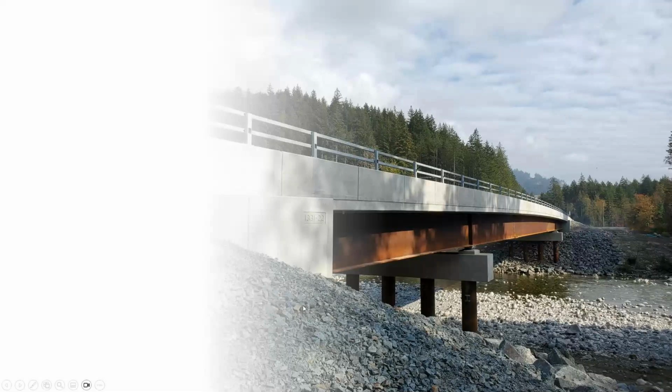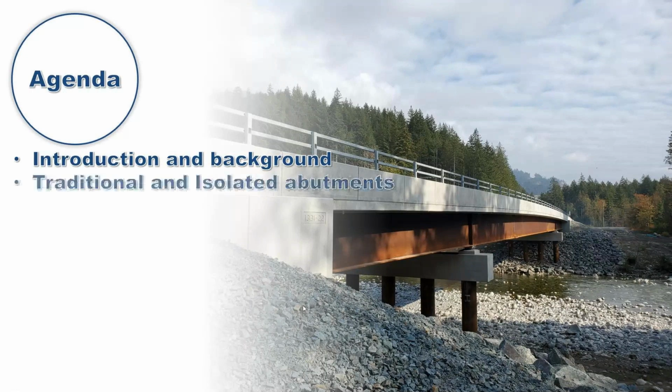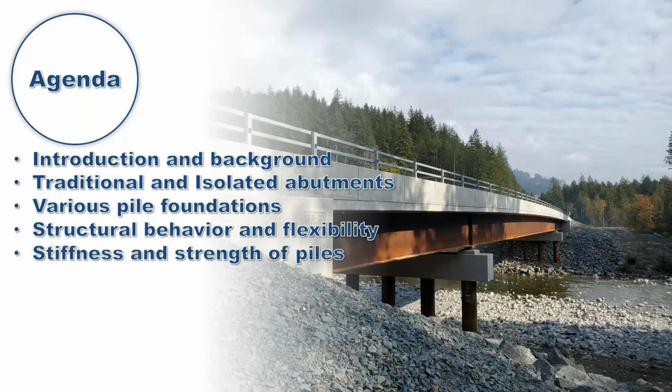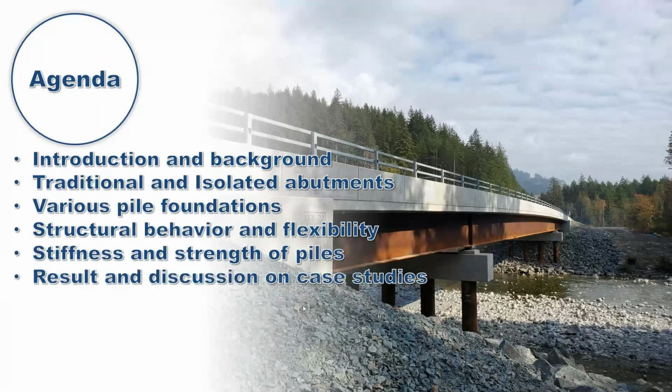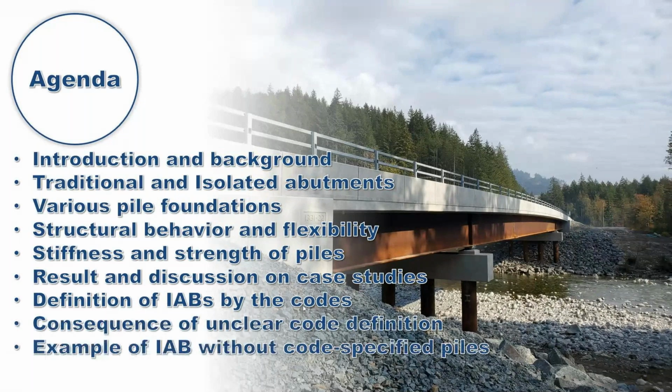The agenda of the presentation is: introduction and background, traditional and isolated abutments, various pile foundations, structural behavior and flexibility, stiffness and strength of piles, results and discussion on case studies, definition of integral abutment bridges by the code, consequence of unclear code definition, example of an integral abutment bridge without code specified piles, and finally conclusion and recommendation.